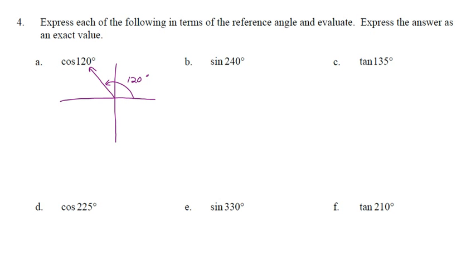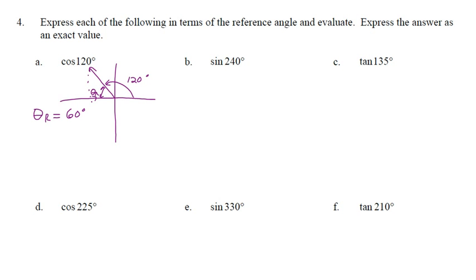Okay, it's 120 degrees. What's the reference angle? 60 degrees. Okay. So here, theta r. So theta r is 60 degrees. That means that essentially we have a 60-degree triangle. Right? That's 60 degrees, and we're trying to figure out the cosine of 60 degrees. Well, we know that because it's in our table.